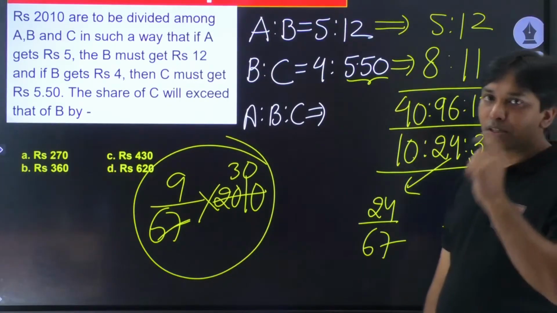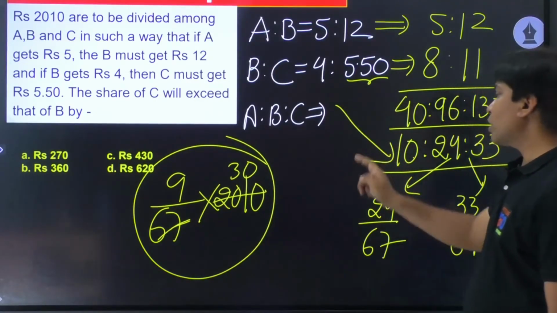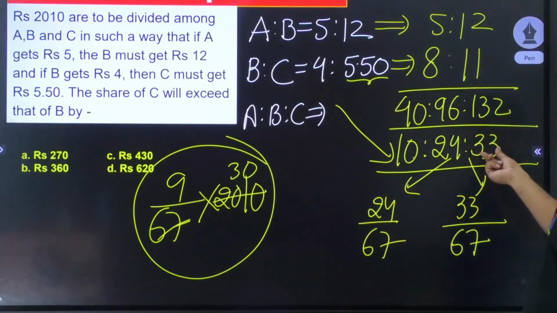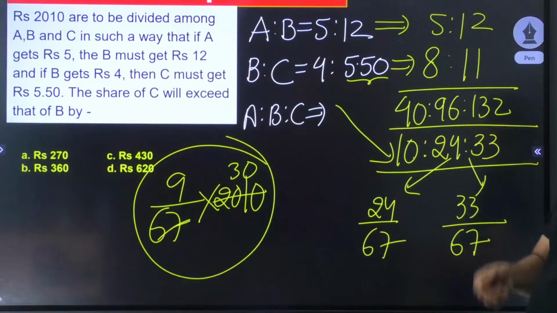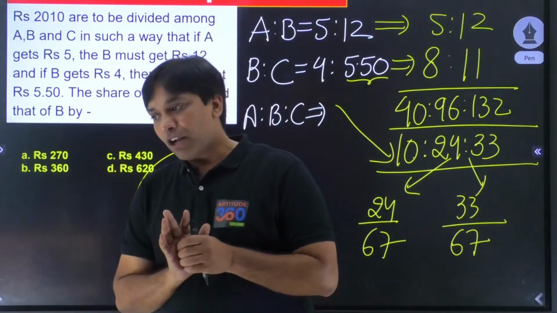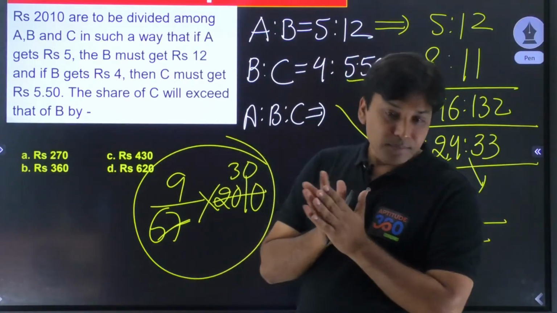So that was the first hurdle. The second hurdle is we need to find out what is A's to B's to C. That we have found out. What is the third hurdle? C B se kitna bada hai bhai, ye dekho na, yahan pe 33 hai, 24 hai. What is the gap? 9 divided by the total. That is going to be the gap between them. Are we understanding this, people? Are we understanding this? Yes or no?